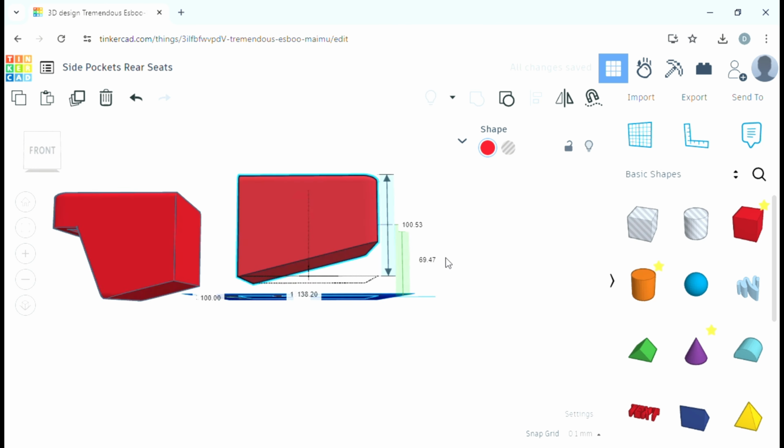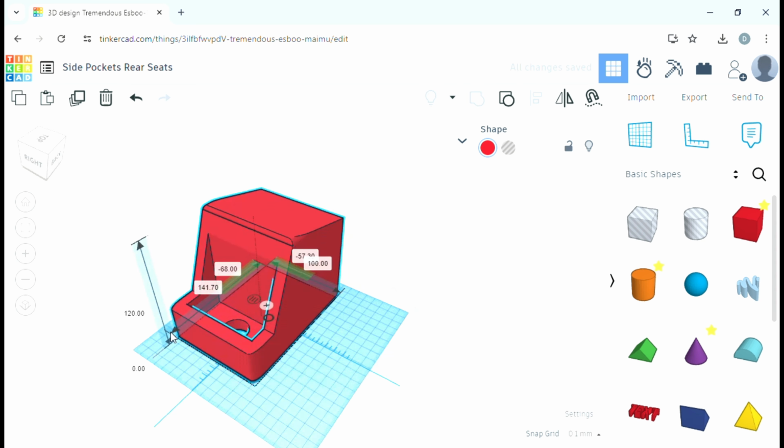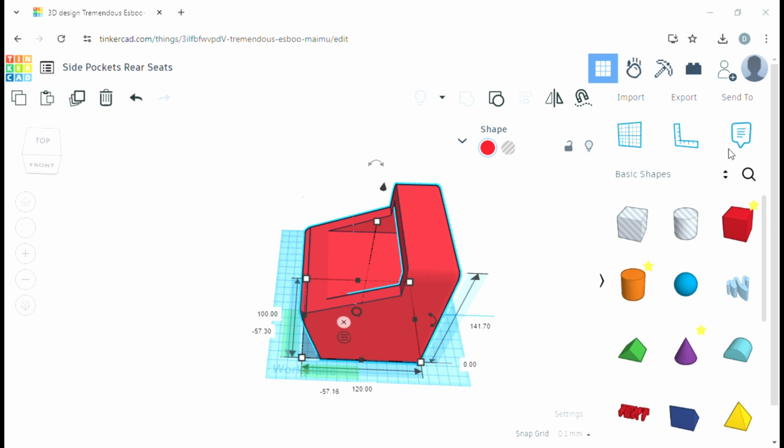The more I use this program, the more I learn, the more I develop with it. So it's brilliant. I can't recommend it enough. If you have a 3D printer or are thinking about getting into 3D printing, this program is the way forward.